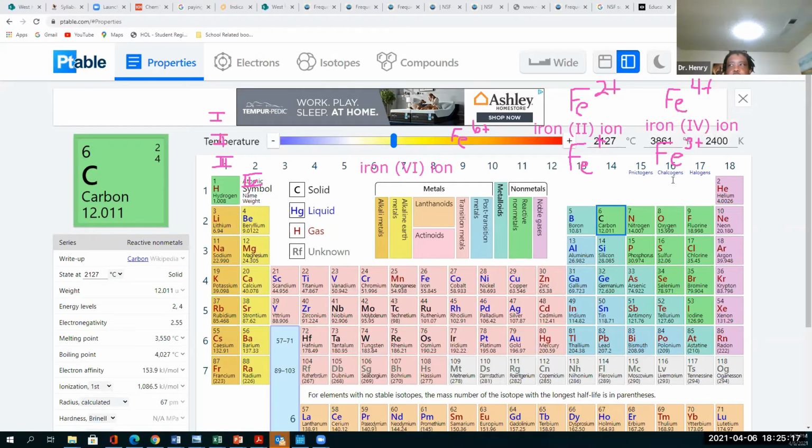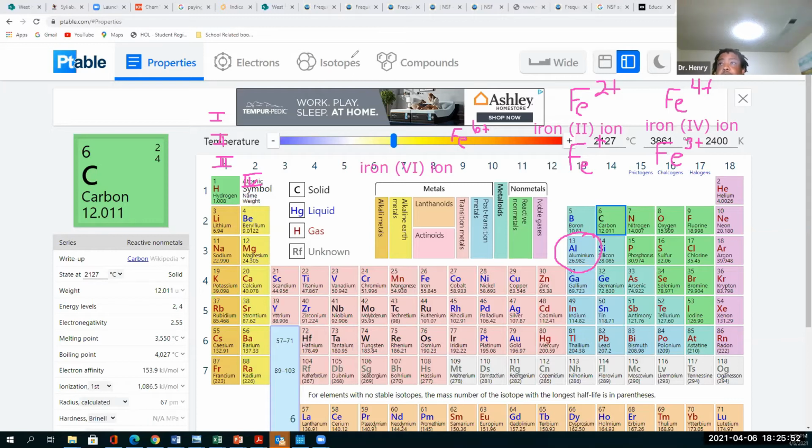Okay, you see the trend? You see how it works? So your transitional metals are like that. Now, there are going to be some exceptions, and I'll talk to you guys about those later on. Right now, just assume anytime you have transitional metals, post-transitional metals, or metalloids, the only exception that you know of is aluminum. Aluminum is always going to be 3. All these other ones just depend on who they're with and what they're doing. So we have to pay attention to who their partners are.